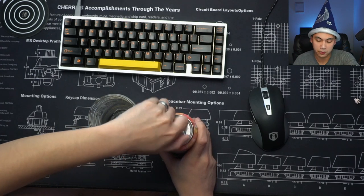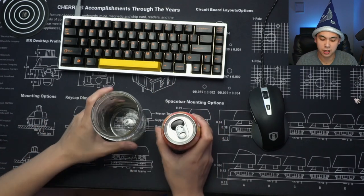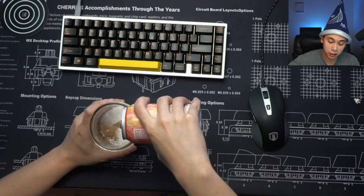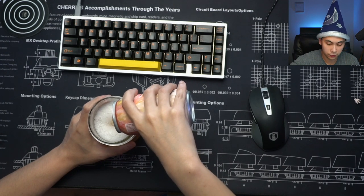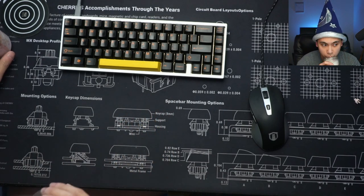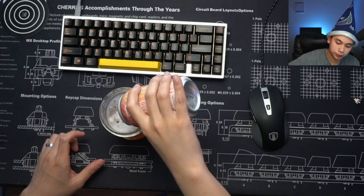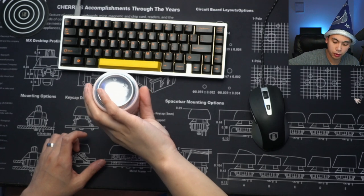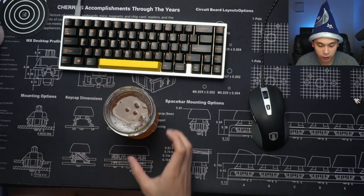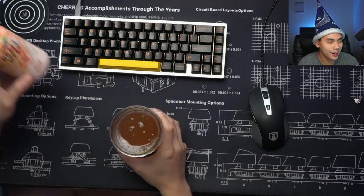Yeah, these are fairly expensive actually. Four cans of these cost me roughly $14 plus tax. So not cheap, but it is really good. There we go. Still got a little bit left in the can, but we'll stop it at that. Okay. A little bit more. And there we go. Perfect. Looks pretty much like a fizzy rosé, which is probably what it actually will taste like.